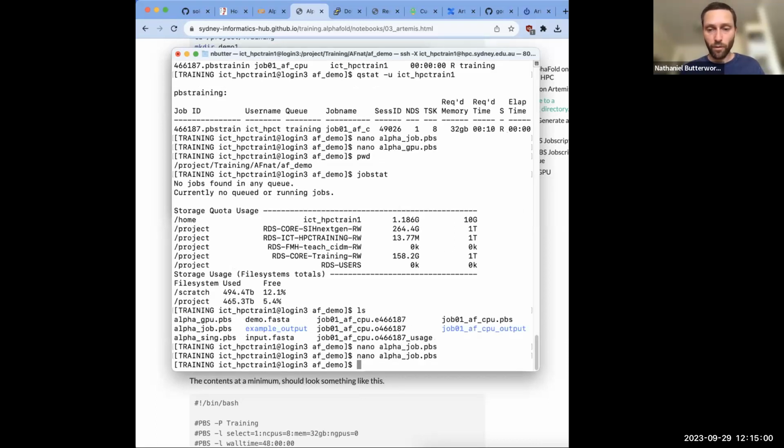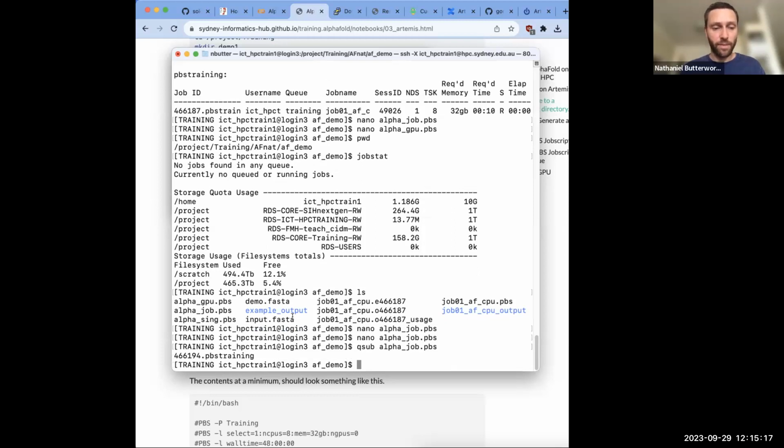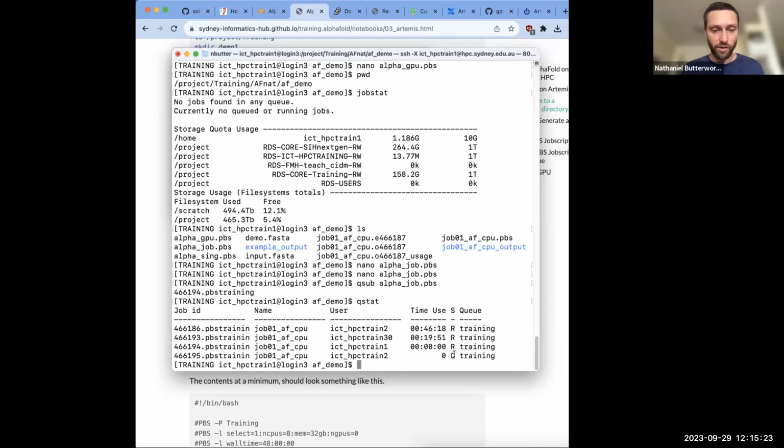Okay, so then we submit this job to the queue by typing qsub alpha_job.pbs, and that submits it to the queue. And then if I type qstat, I should see, yeah, my job is queued.